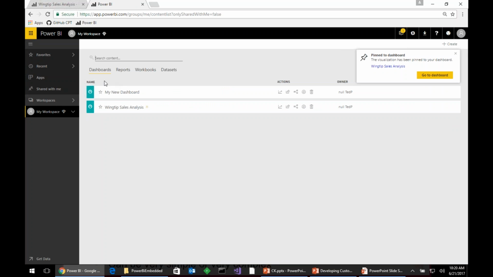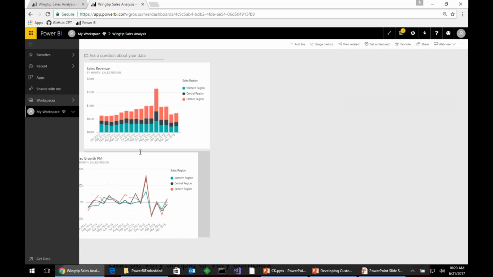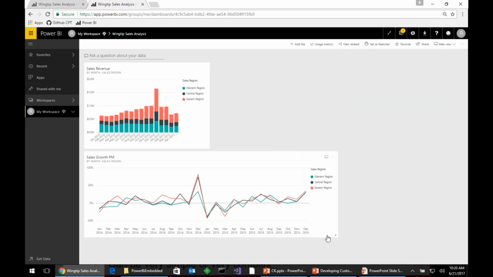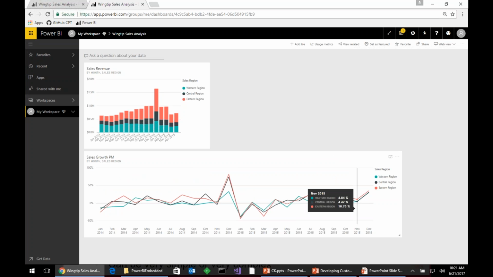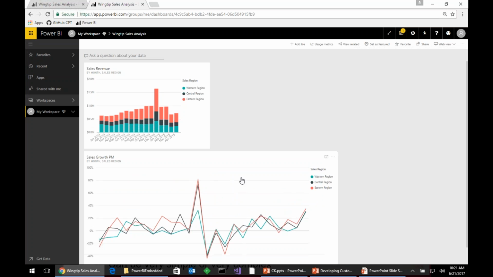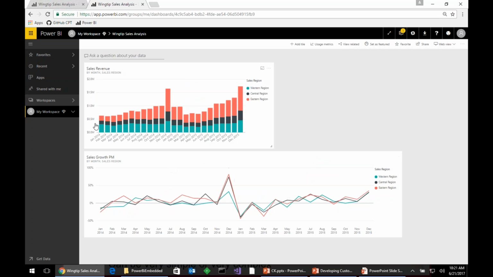Now, as I move inside here, let's go back over to the dashboard I just created. Note that unlike a report, there is a grid system that these tiles automatically snap to. One of the observations is that dashboards are much more tailored towards mobile devices, so there is going to be a better rendering experience. In fact, notice that I have something that's fairly wide inside here. Maybe, in addition to this, let's go back and create one more thing.